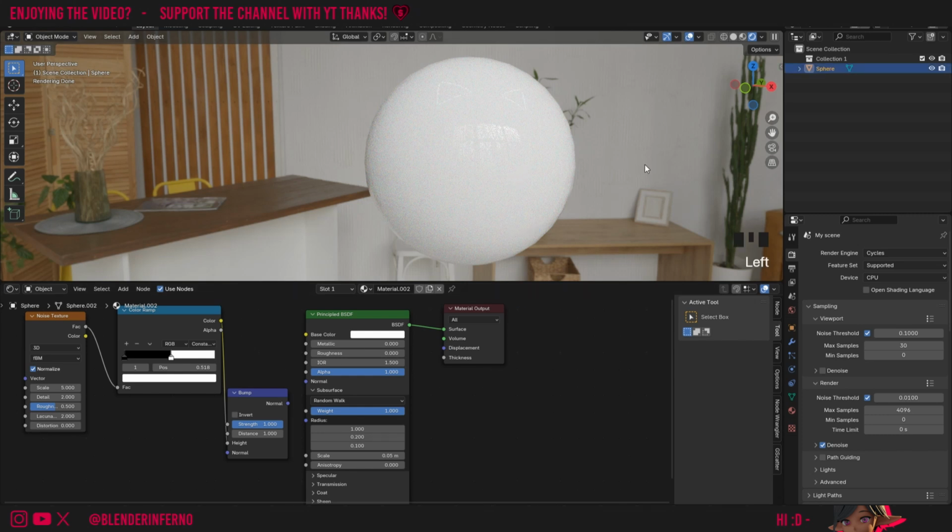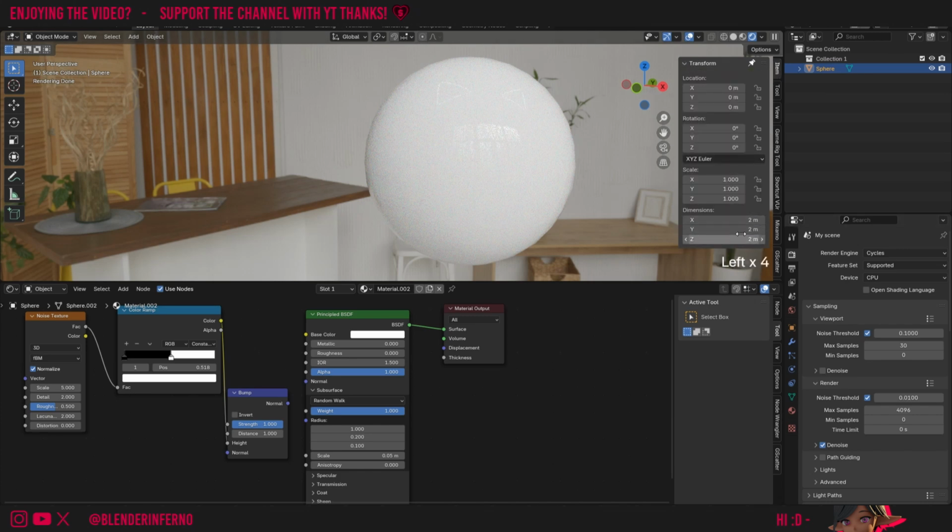Also, another thing that will influence this is the size of our object here. If I press N to open up the side menu and come to my item options, under transform, you can see we have something called dimensions. Right now, this sphere is 2 meters by 2 meters by 2 meters. And here, in this parameter called scale, which is more like distance, you can see that the depth of our subsurface scattering, if you like, is only going in by 5 centimeters, which is 0.05 meters. But if I was to type in something like 50 centimeters, which is 0.5 meters, we'll be able to see our subsurface scattering effect a little bit more now, because it's a bigger scale relative to our object. So you can think of this scale as more like an absolute distance rather than a scale parameter.